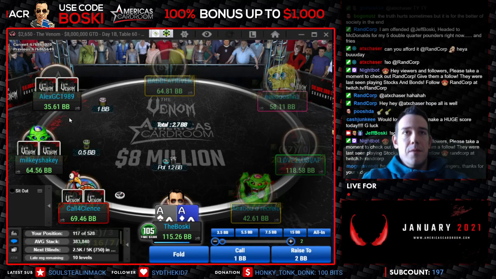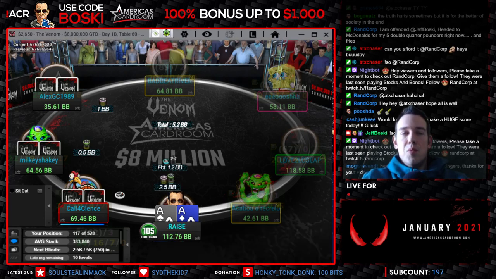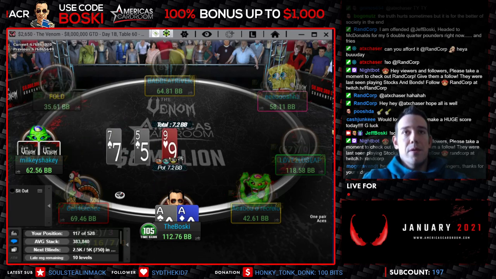Unfortunately, folded to me, but the good news is we have the aces. We're going to stick with our standard open sizing, 2.5 at this depth with the antes in there. There's already over 2.5 bigs in the middle. It's almost a 1-to-1 ratio of steal profitability.